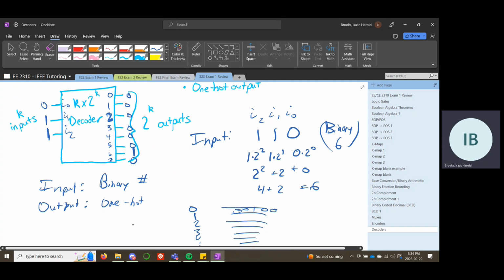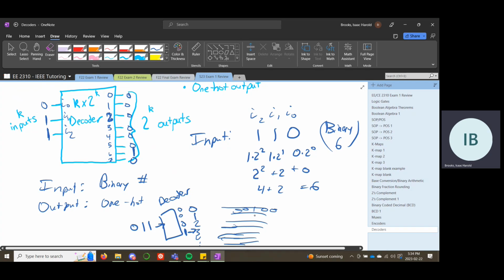I could pass a binary 3, which is 0, 1, 1, into this decoder. The decoder would give me a 0 for all of these, and a 1 on output number 3. That could mean that if there's a 1 here, then read that data. So the decoder is pretty useful for reading, writing, and addressing into memory banks.